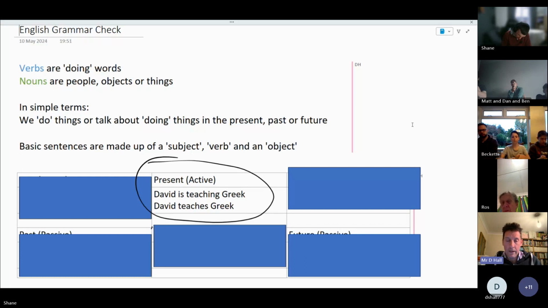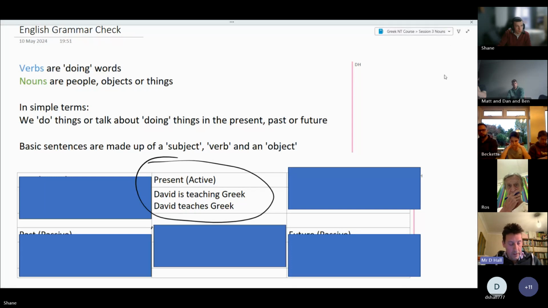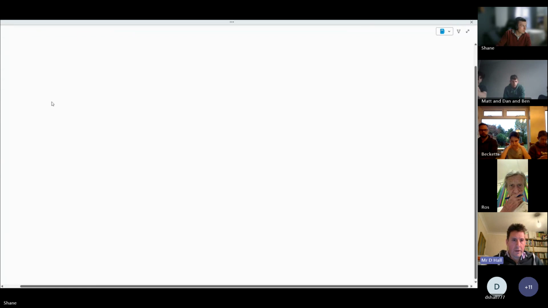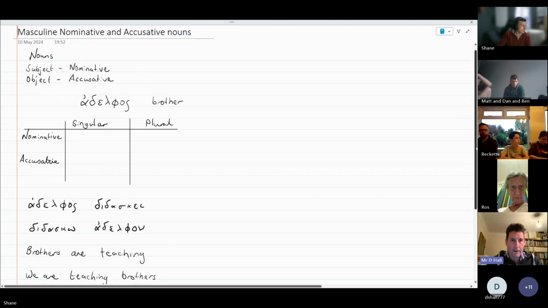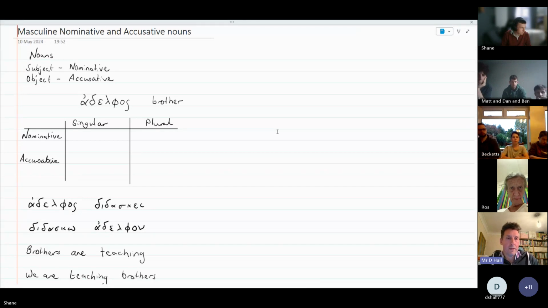Hopefully, if there are any problems with that, any questions that anybody wants to raise, we're in a situation where we can look now at some of the Greek that goes with it. So if we want to move on to the next tab down, if you can just zoom in so that it's big enough, I'm going to fill something into the little table we've got there. We're going to talk a bit about nouns first before we build up some basic sentences, but we'll get onto those quite quickly.